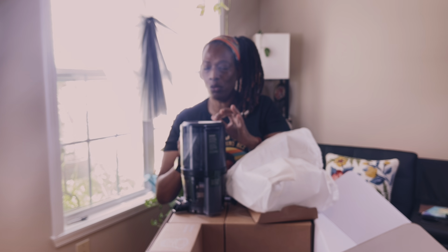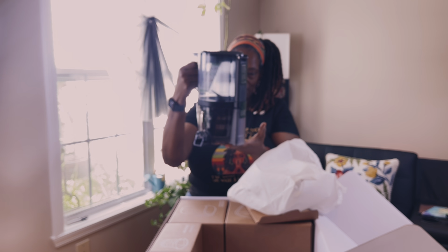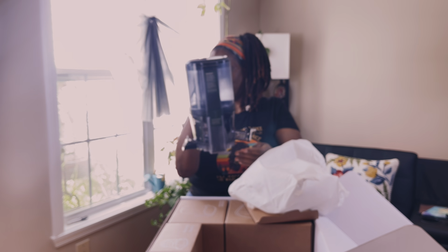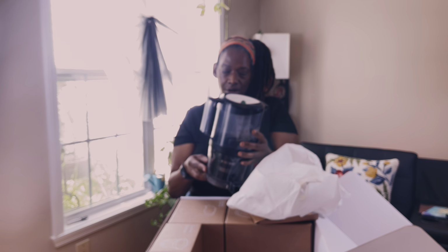It says, a warm welcome from Nama. Wow. This is so nice. Look at that. This is the chamber. It has the release for the juice here, the pulp. This is the part that you load the individual ingredients in. And I'm sure all of this comes apart, but I'm gonna go ahead and read the instructions. How about that? Let's see what we got in here.